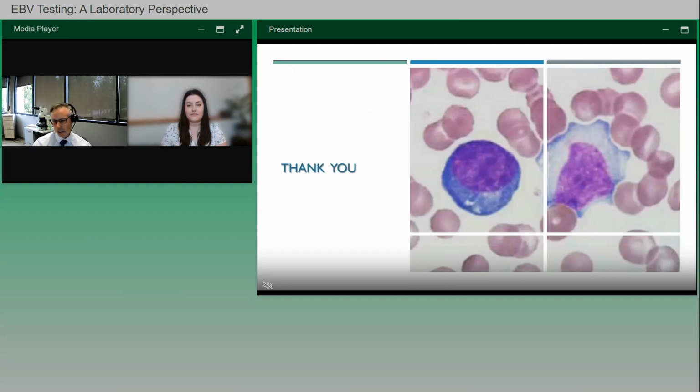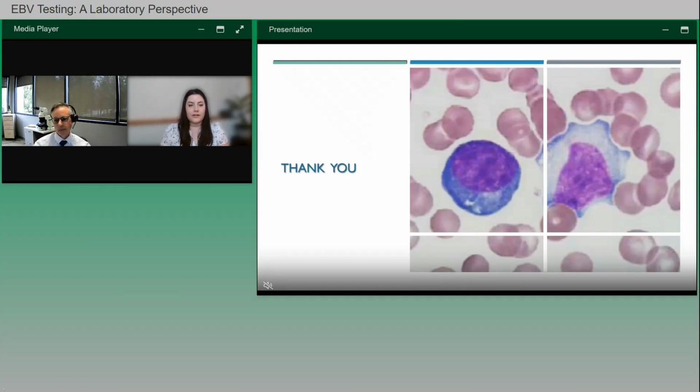Was that the question, or was it specific to CSS, or just any post-transplant? You mentioned the role of EBV PCR in immunocompromised patients with suspicion of CNS infection. Is there a role in pre or post-transplant monitoring? Yes, there is a role. Like I described, I've seen it every month for the first 3 to 6 months in post-transplant patients who had EBV when they started the transplant. Okay, excellent.